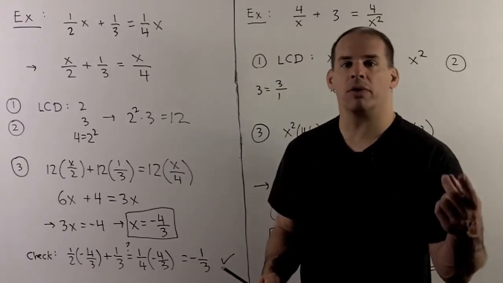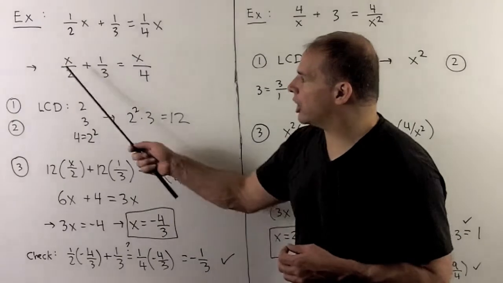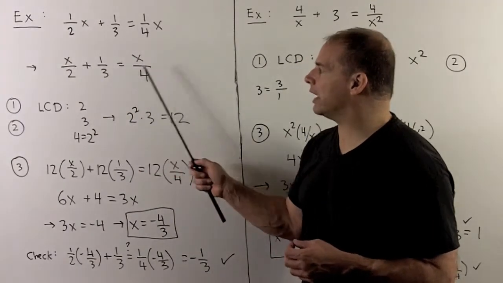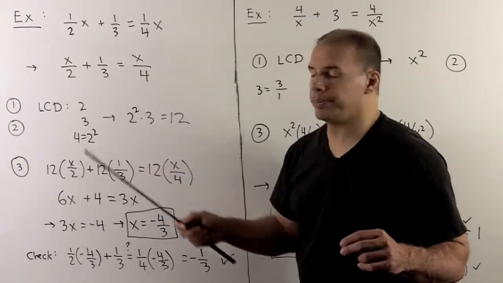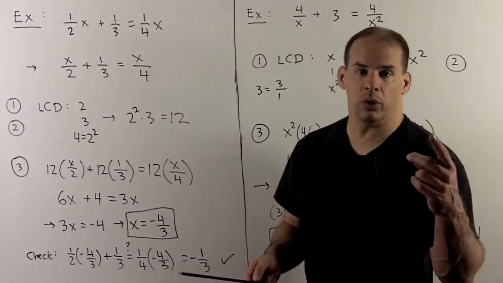Now note, that's a little bit overkill. You can just look at this equation - I know I want to clear out a 3 and a 4, so I need at least a 12. 12 is also going to take care of the 2.